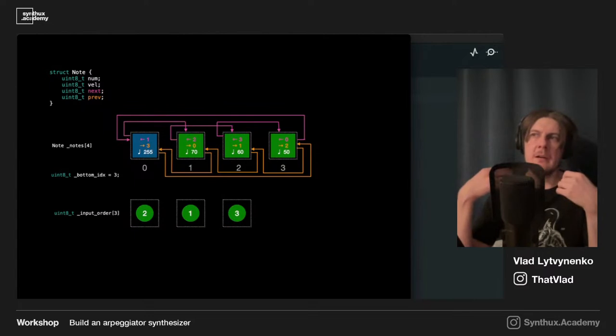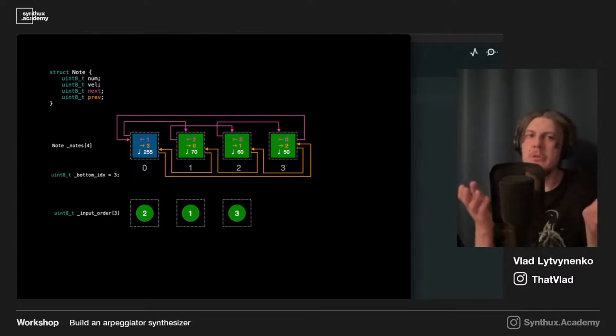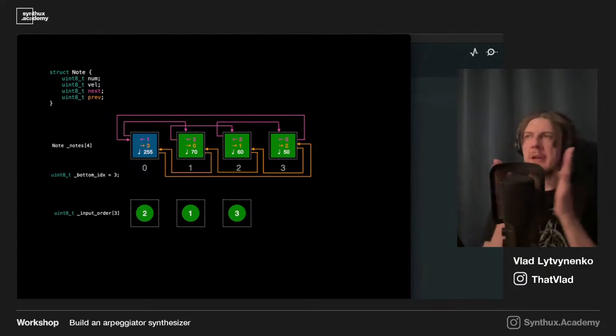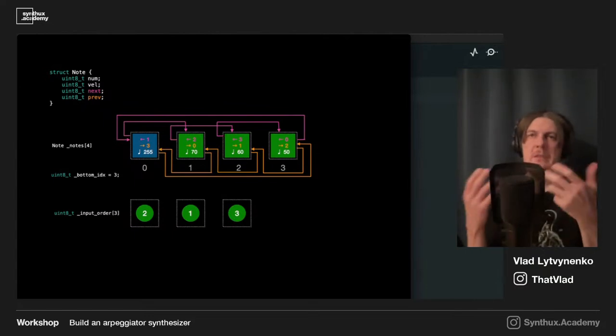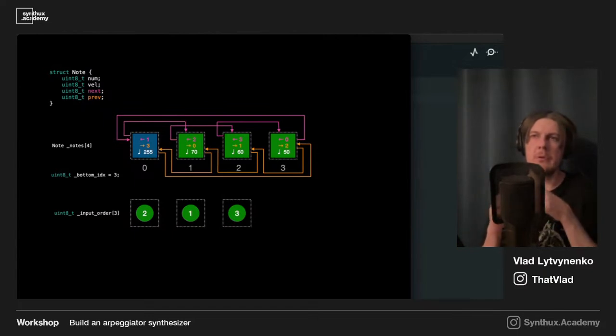Of course, the advantage of the linked list over an array depends on what you are doing. If you don't care about velocity, let's say you need only the node number, and you have an array of like 4, 5, 6 elements, in this case it can be comparable or even faster. So it really depends. The linked list is used here because the structure I am using holds not just one node number, it's also velocity, and it can have some additional parameters. Keeping it in order, inserting the new element at the right position, is always a constant amount of operations. That's why a linked list.